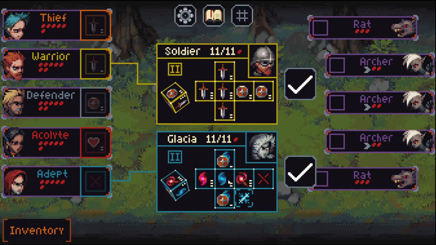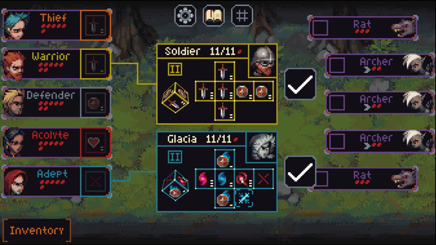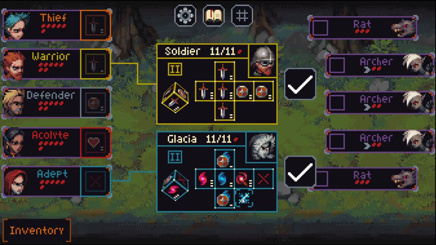Ooh. 2 mana. 3 damage and self-heal 3. After you use this side, replace it with a blank this fight. So this character is kind of high risk, high reward. And this chill spell weakens an enemy's attack. So I have to choose between, do I want Glacia or a soldier?